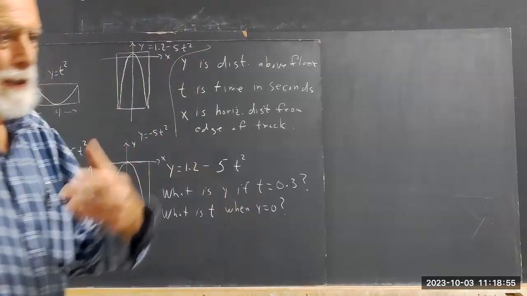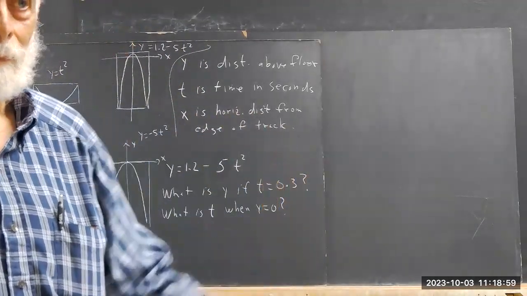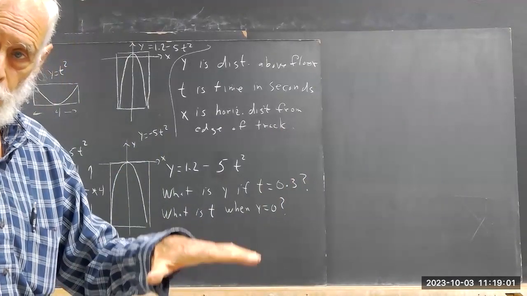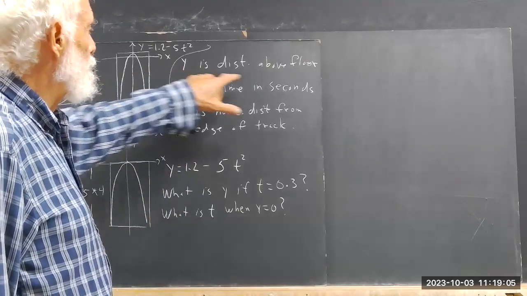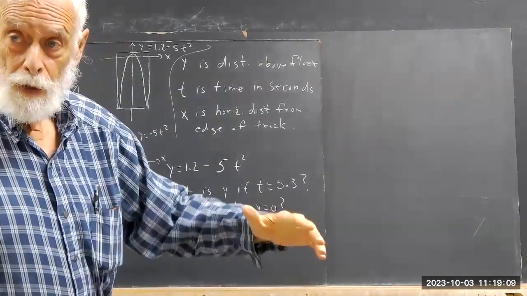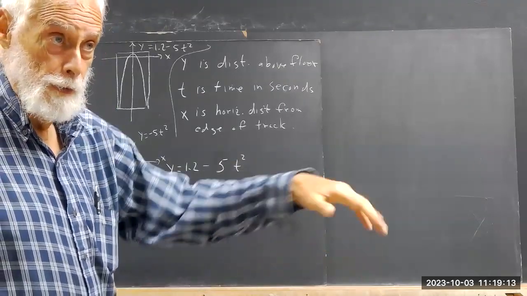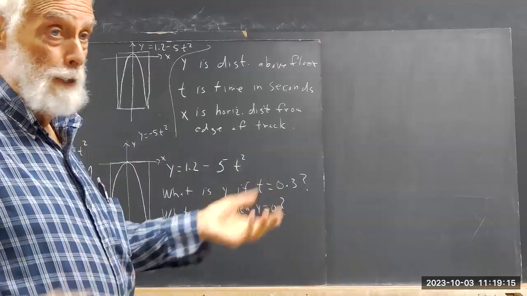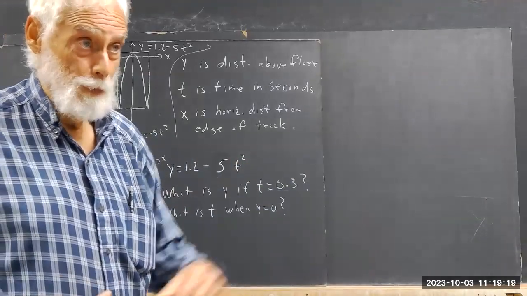Now, if I do the same thing off the edge of a high table 1.2 meters high, then if y is the distance above the floor, that thing will go off the edge of the table, off the edge of the ramp, and fall to the floor, and it'll follow a parabolic arc. And by parabolic arc, I just mean a transformed parabola. Okay?